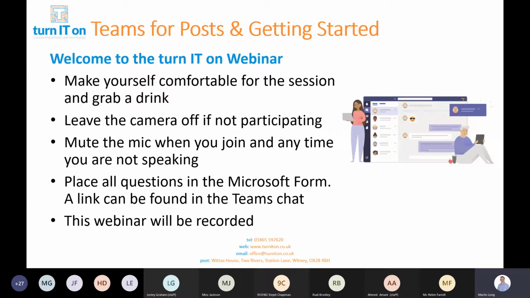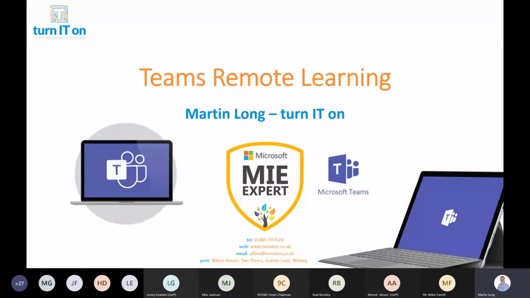So at Turn It On, we are a Microsoft partner. So this session is delivered in conjunction with Microsoft, and we will be looking not only today but into the future about how you can achieve the most by using Teams, particularly during this challenging time where we've often got pupils at home and we've got remote learning taking place. We're trying to grapple with the technology. Them and their parents might be contacting us as well. And what we're trying to do through these webinars is get you familiar with what Teams can do for you and also make you confident with using it.